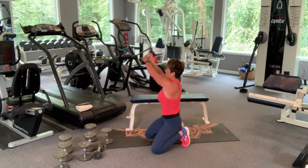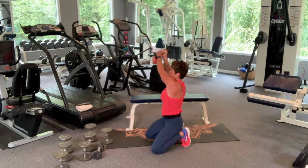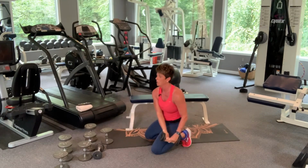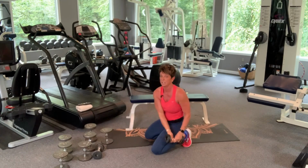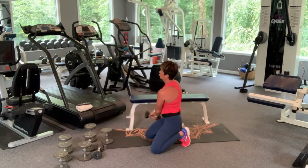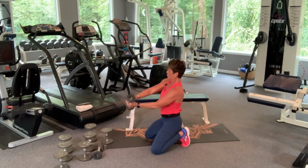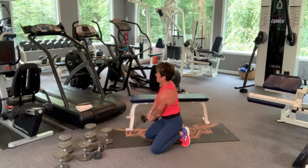I'm lifting across my body from the side of my hip to just outside my shoulder, with hands overhead and my arms fully extended. Now all I want to do is switch directions. So we'll go 20 on one side, 20 on the other. Same thing.